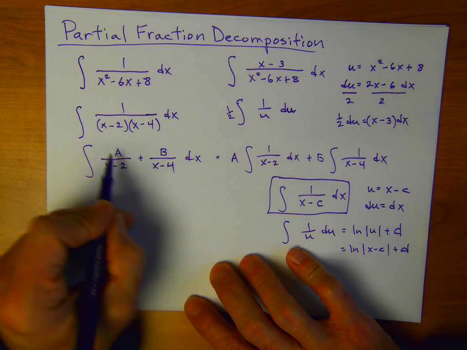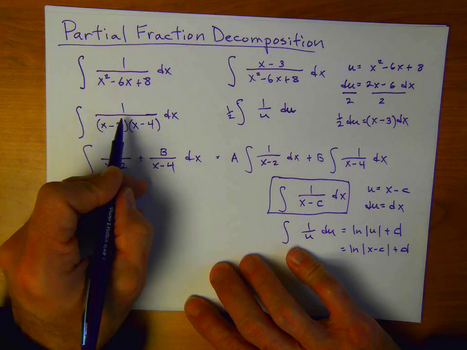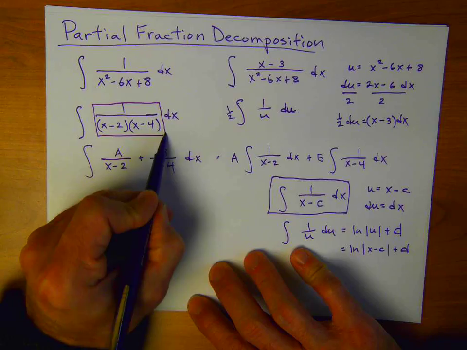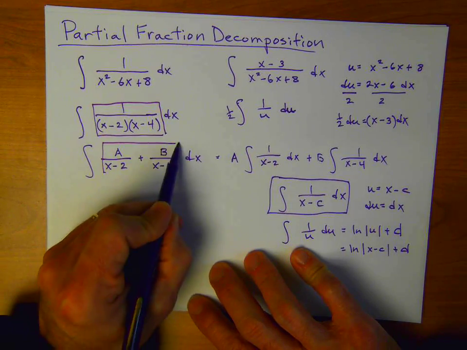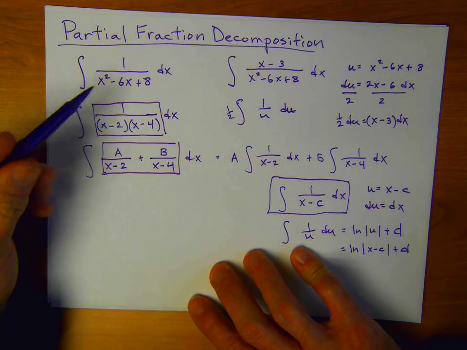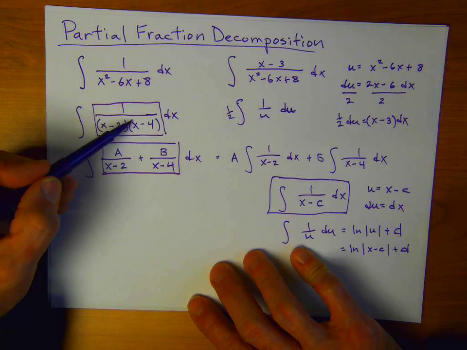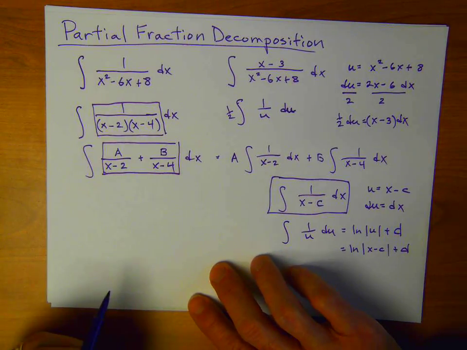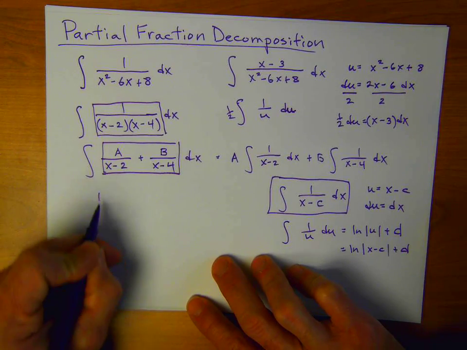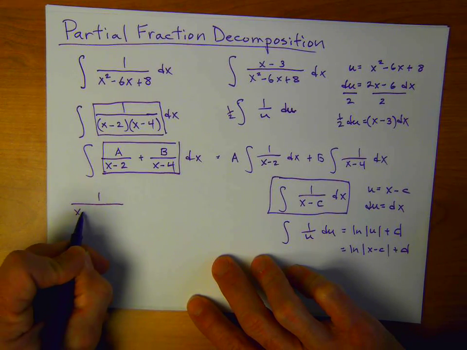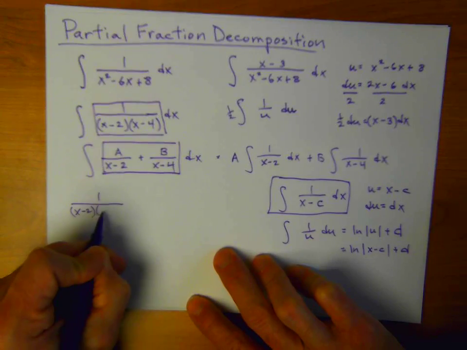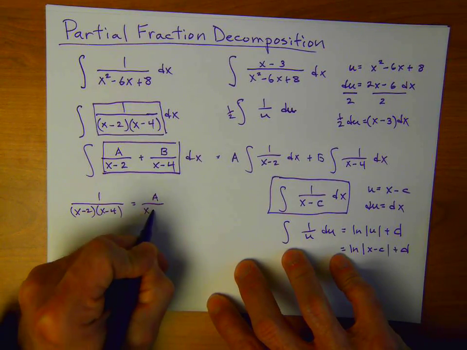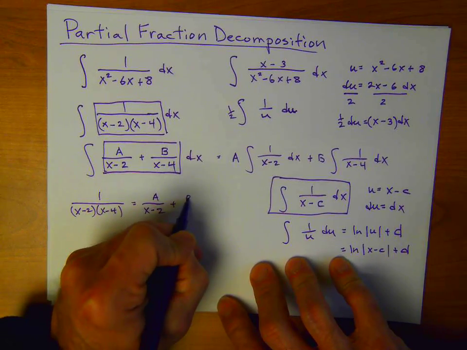So what I want to do now is think about what I could find, how I need a and b. Well, ultimately what I need is for this integrand right here to be the same as this integrand. I want them to be equivalent, right? Because this equals this, and now I want a and b so that they're all equal, because ultimately this is what I'm trying to find the antiderivative of. So what we can do is set them equal, right? So we've got 1 over (x minus 2)(x minus 4) equals a over x minus 2 plus b over x minus 4.